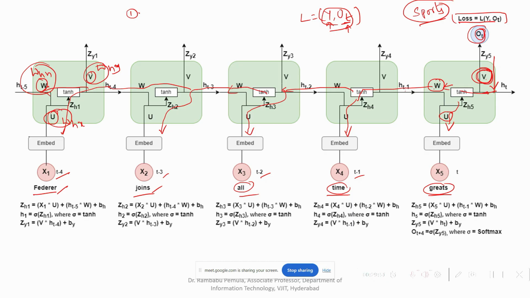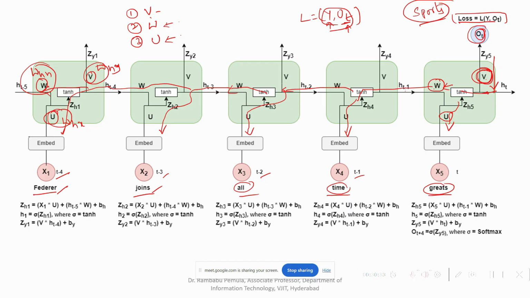Three weights are there now. One is the V value, the second is the W value, and the third is the U value. U is the weight on the input value, W is the weight on the previous hidden information, and V is the weight on the present node output. In order to minimize the loss function, you have to update all three weight values. After updating, once again you go in the forward direction and find the output value, until you minimize the loss function. Simply, this is called forward propagation and backward propagation.